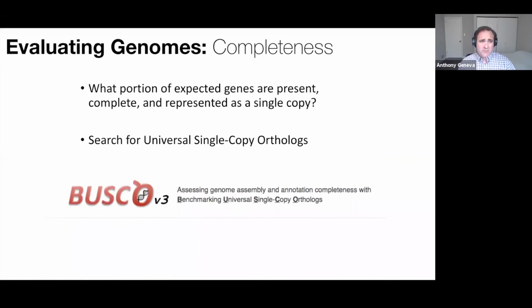The second thing we talk about with genome assembly is completeness. What portion of the genes that we expect to be in that genome are actually present? There's this fantastic data set of universal single copy orthologs. Universal is a bit of a relative term. It can describe all of life, or it can describe individual clades in the tree of life. There are sets of genes that have been identified to be present in most or all genome assemblies for a given clade. For your new de novo genome, you can contrast the portion of those genes that are present, full length, and represented as a single copy in the BUSCO dataset for the group you work on.